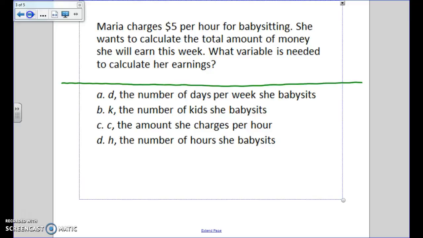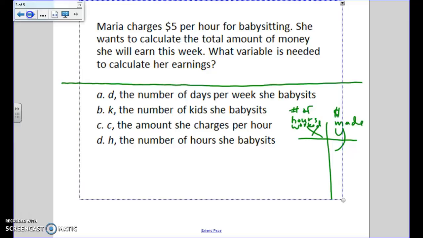If I were to think of this as a t-chart, I would probably compare the number of hours worked compared to the money made. And the reason Mr. Gillum would do that is because the amount of money you make depends on how many hours you work. Okay, the amount of money you make depends on the hours worked. So I would set my chart up kind of like that.